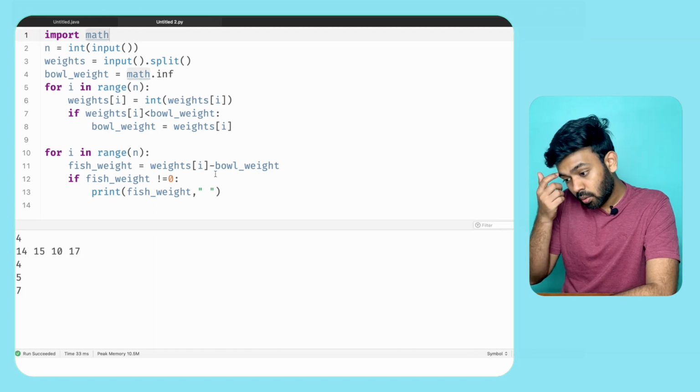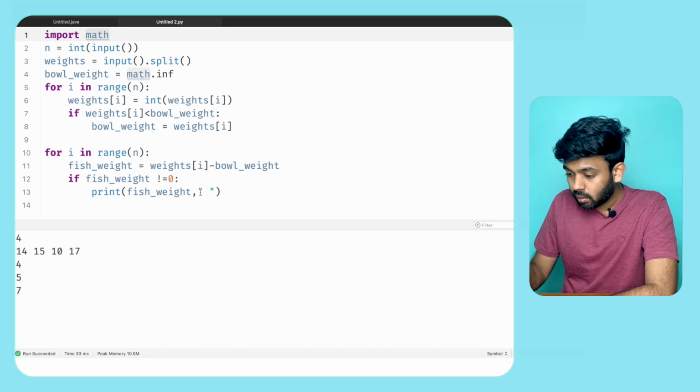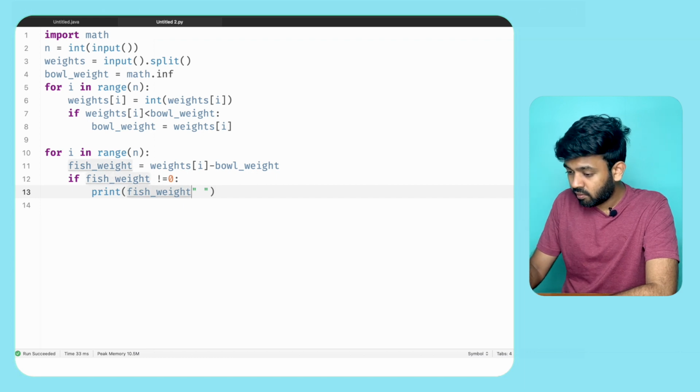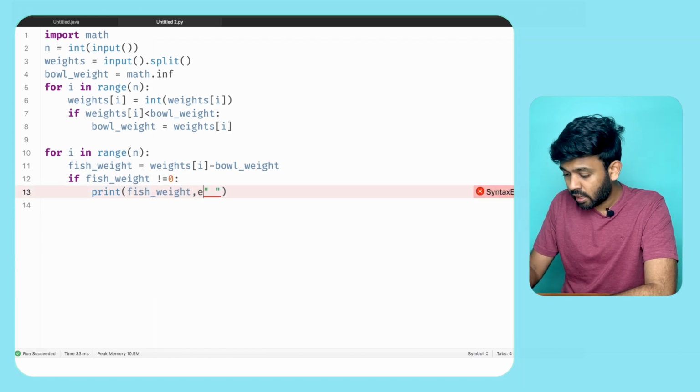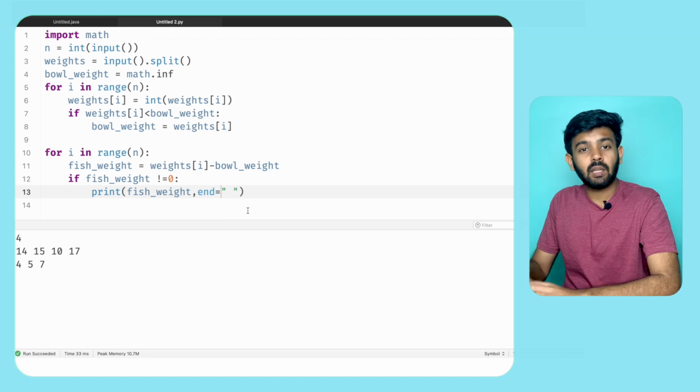Okay, so that has given us the right answer, but I should have given comma end equals this, right? Yeah, so that it is printed in the same line.